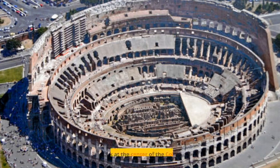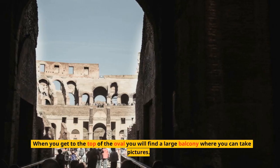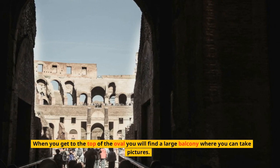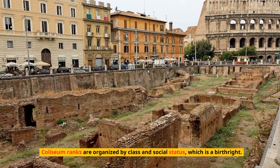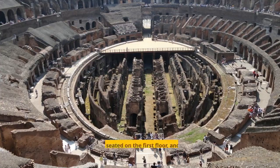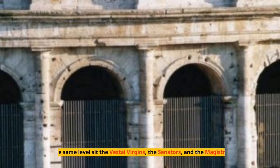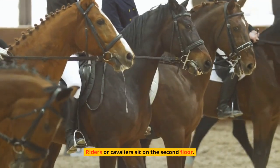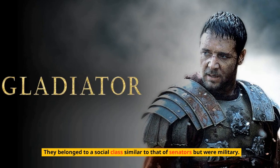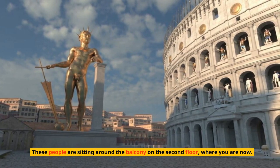Number 1: Second Floor Balcony. Exit the concession area, look at the center of the Colosseum, and walk clockwise. When you get to the top of the oval you will find a large balcony where you can take pictures. Look to the bottom right and you'll see recreations of some of the original seats. Colosseum ranks are organized by class and social status. The emperor is seated on the first floor with his podium, as in the movie Gladiator. At the same level sit the Vestal Virgins, the Senators, and the Magistrates. Riders or Cavaliers sit on the second floor — a social class similar to Senators but military — and those are the people sitting around this balcony where you are now.